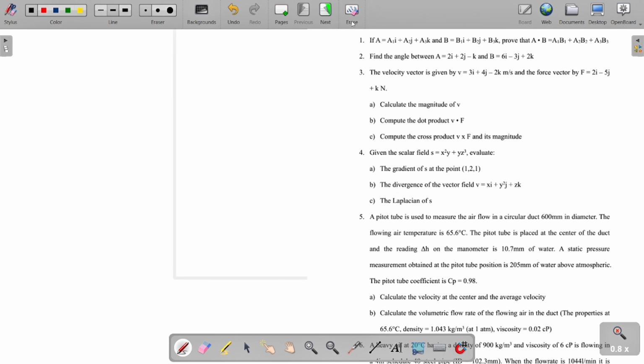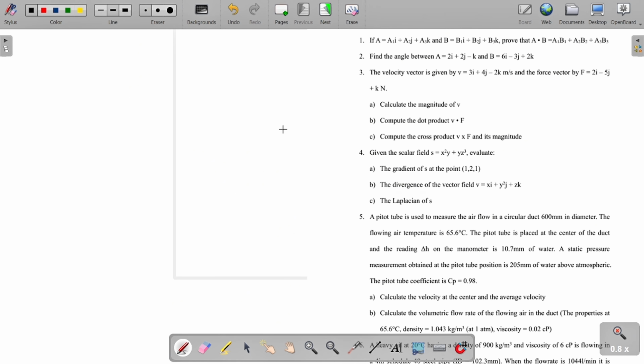Okay. So right now let's move to question 4. In question 4 we are talking about a pitot tube. So over here, a pitot tube is one of the instruments that we use to measure the flow, right? So the flow of a fluid. A pitot tube is easier to use, but it has its advantages and disadvantages.